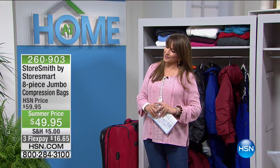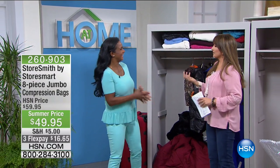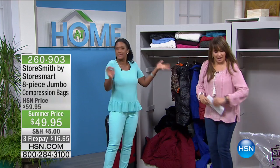So we're going to be refreshing your linen closet. We have some great coastal ideas, but we also have important storage ideas that are pretty. Just like Alexandra Baker, she's so pretty. She's here with me this morning. Don't you love it when things are practical and pretty like we are? Practical and pretty, that's the best. Functional and decorative, that's what I love.